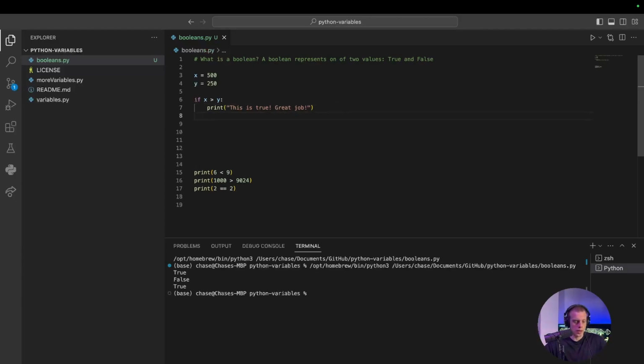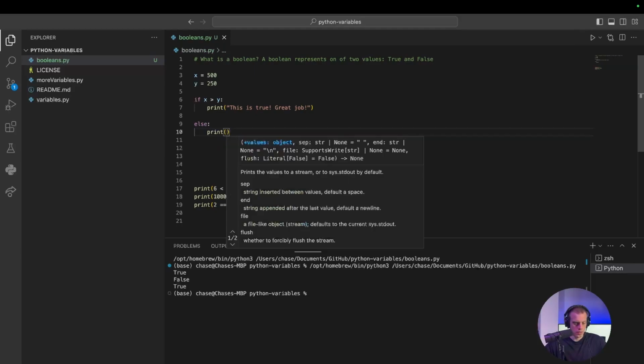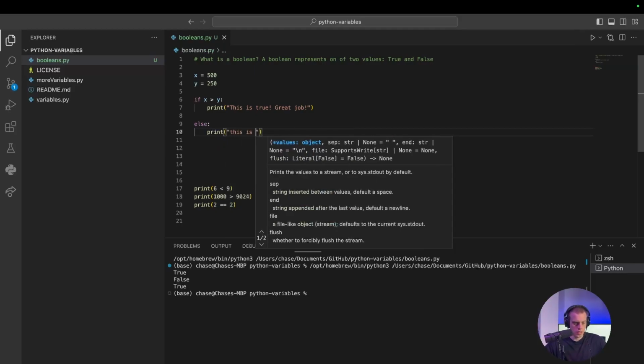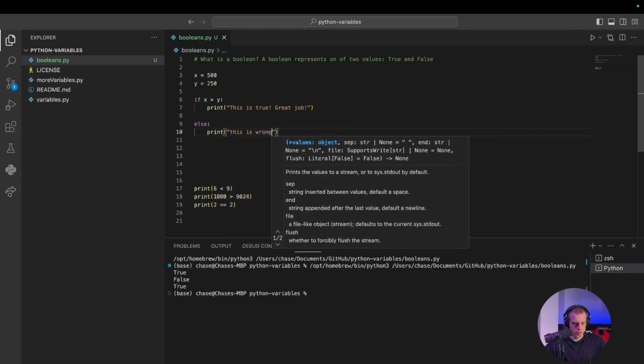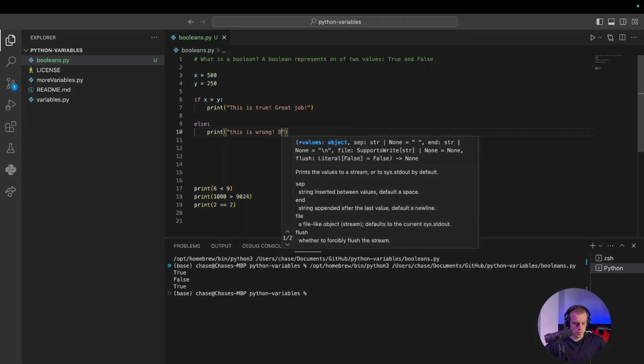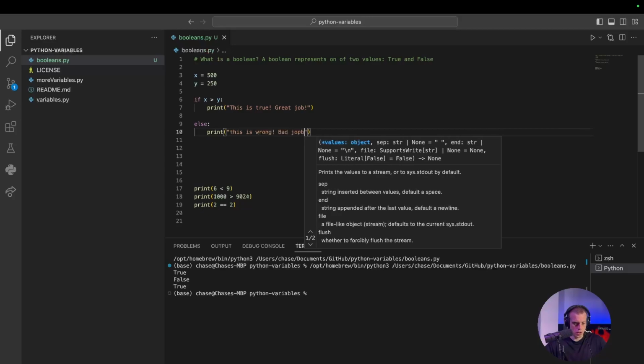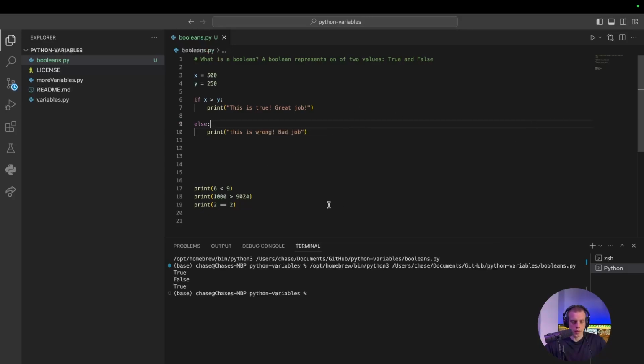And then we're going to go down and we'll say else, colon, print, this is wrong. Bad job.